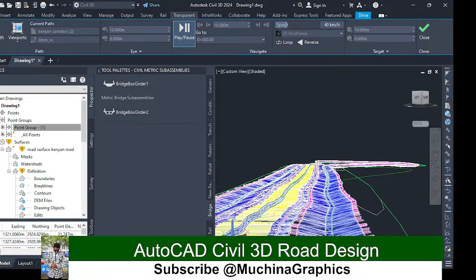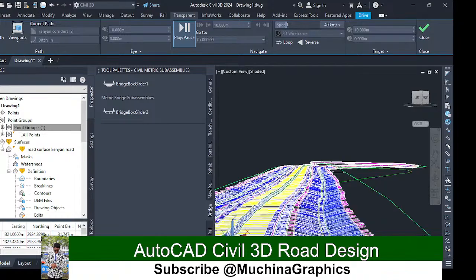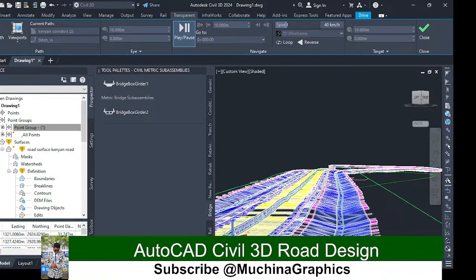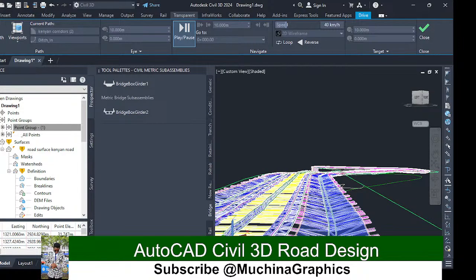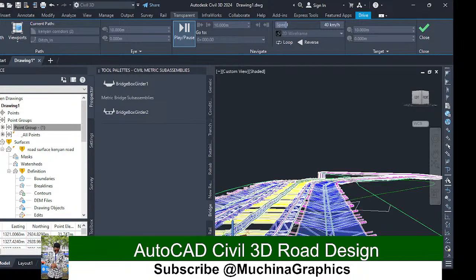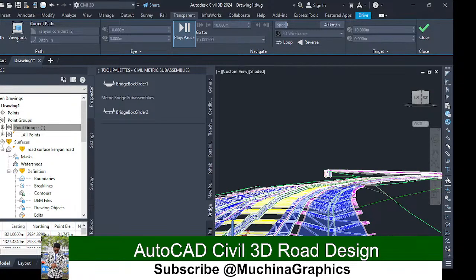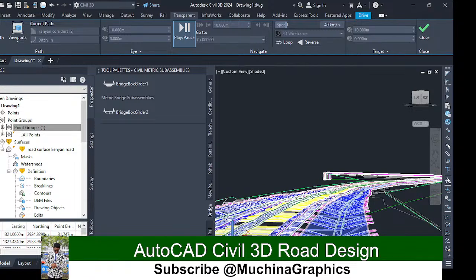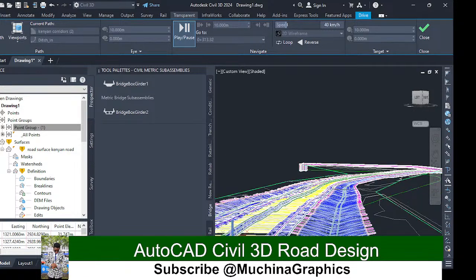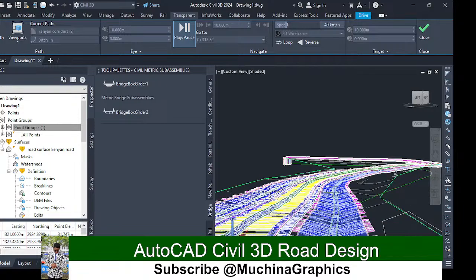So this is what it's going to be, the driver experience as he will be driving through the road. But ensure you have a good ramp so that you can have a smooth riding. So you can see mine is dragging. But nevertheless, we have managed to come that far.